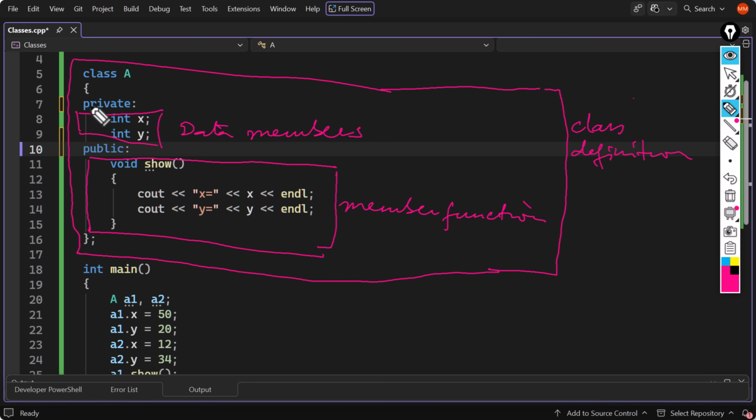And these are the member access specifiers. For data members, the member access specifier is private, and for member functions, their member access is public. Data members can be accessed inside the definition of the class and inside this function as well without using the name of the object or class. And this member function is accessible inside the class and also outside of the class as well.